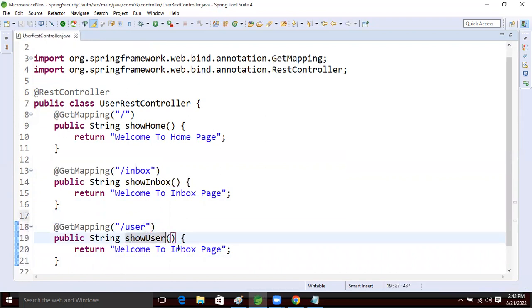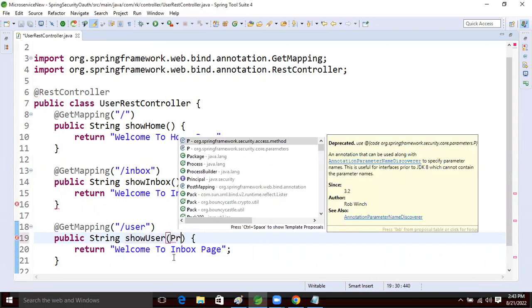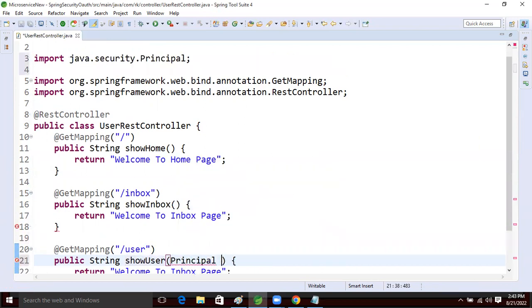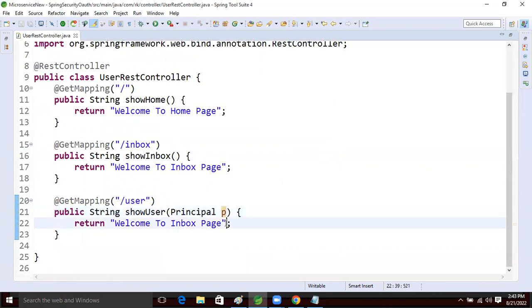Here I'm taking Principal as the parameter. People, remember that Principal. Hey, why are the people not responding? See, Principal, come on. Yes, Ravi, why is only one person giving a response? What about others?